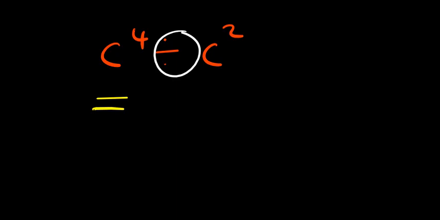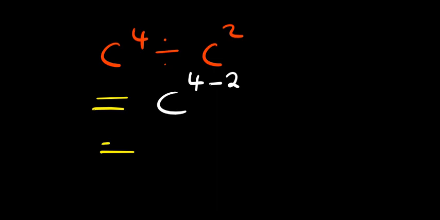Let's say again we've been asked to simplify c to the power 4 divided by c squared. What are you going to have? Like we've said, you can pause the video to try out these questions. Because we are dividing and the bases are the same, we're going to get the base. What are we going to do to this power and that power? We are going to subtract, right? 4 minus 2. So we're going to have c to the power 4 minus 2, that is a 2. So that will be our final answer, c to the power 2.